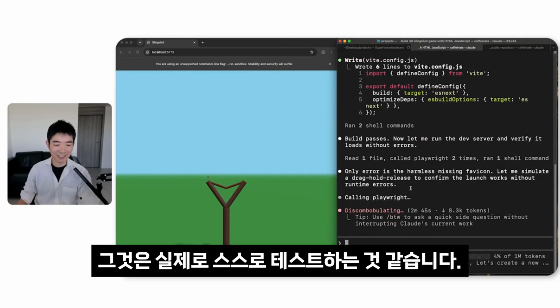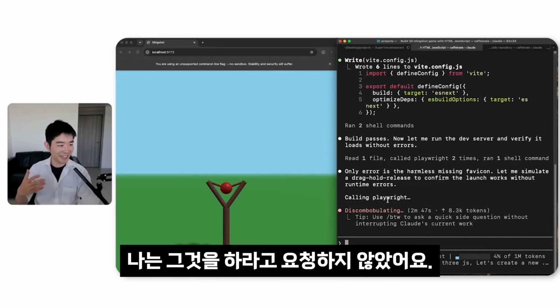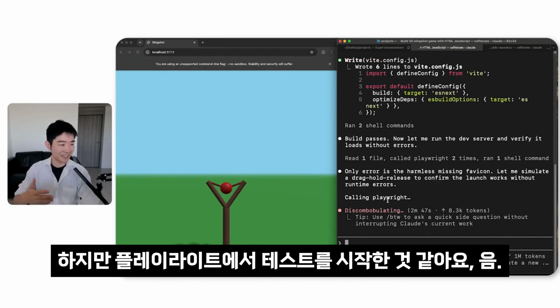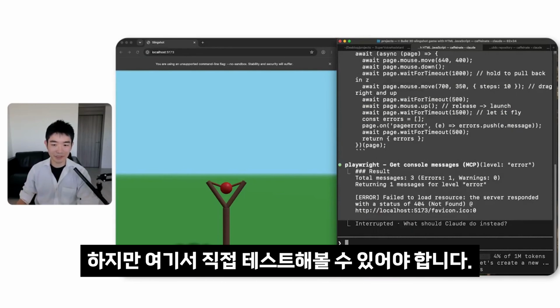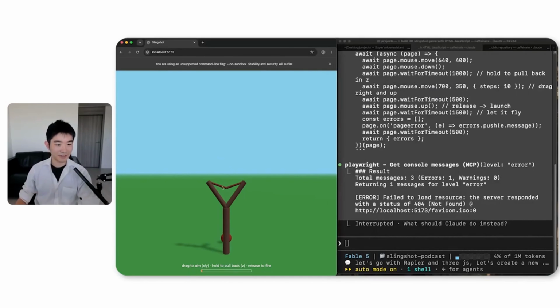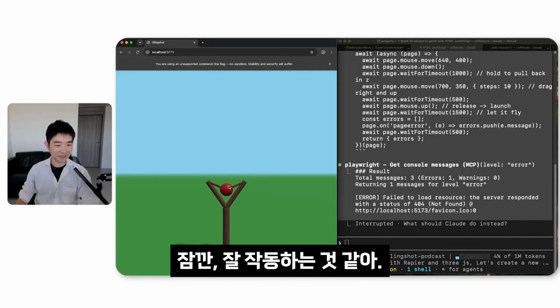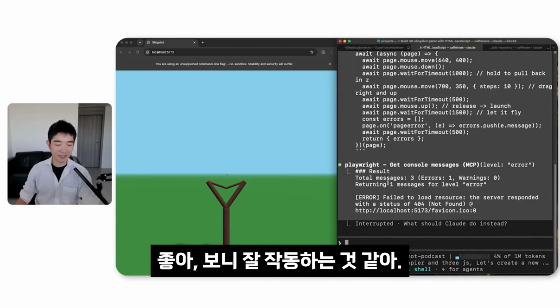It looks like it's actually testing it itself. I didn't ask it to do it, but it looks like it started it in Playwright, testing it. But I should be able to personally test it myself here. All right, it looks like it's sort of working. Nice. All right, it looks like it's working.